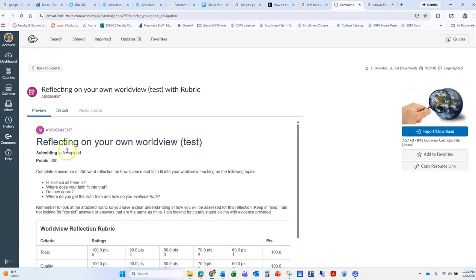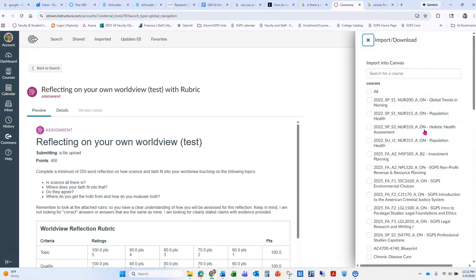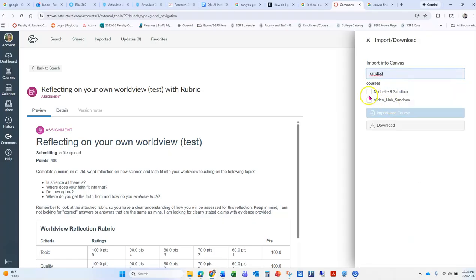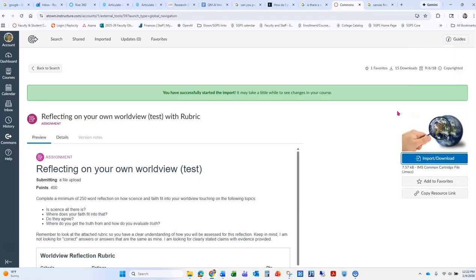So I know that that is the name of it, because when I go to look for it later on, I need to know that it's the Worldview Reflection rubric. So I'm going to import this into my course. So I want to import it into my sandbox. So I'll choose my sandbox and import.